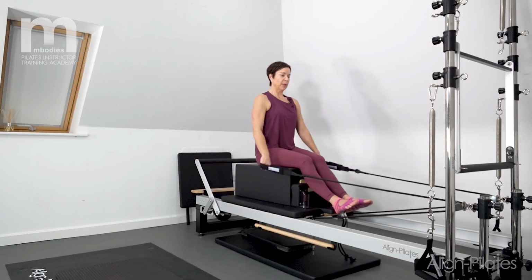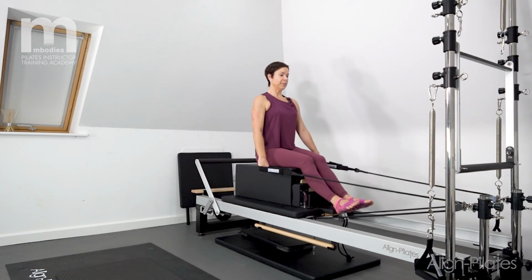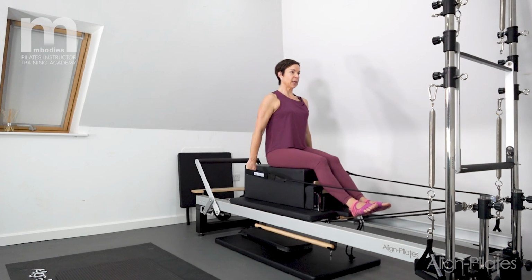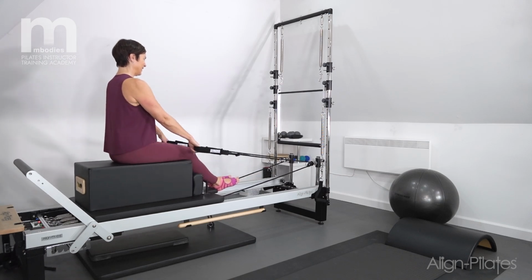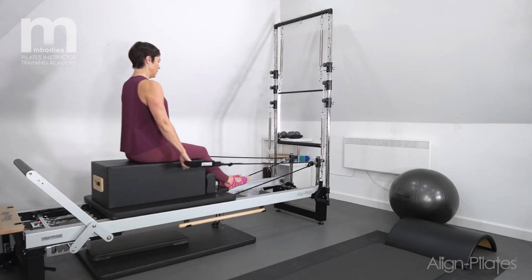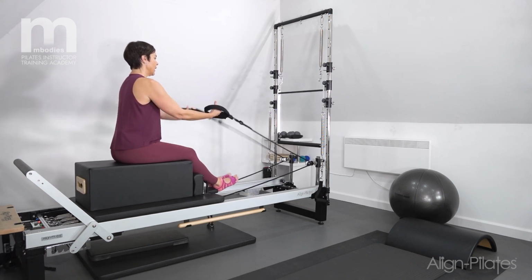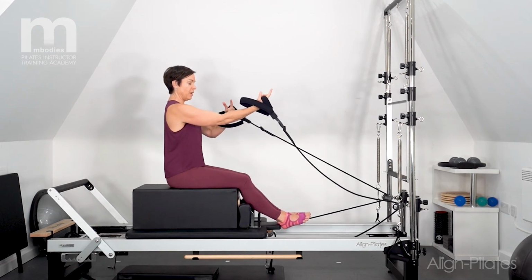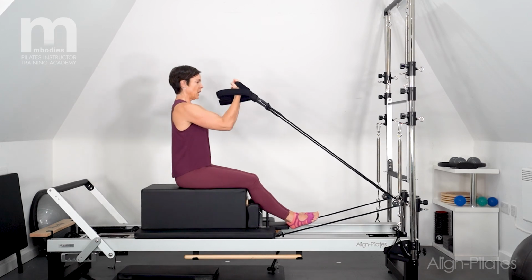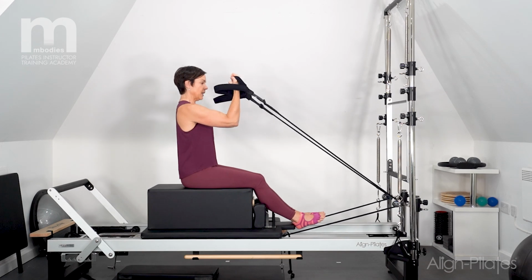So let's just start by pulling the strap straight back, controlling forwards, just working here, working the back of the body, and you've got to work through the torso as well to keep the spine nice and straight. I'm going to do one more there. Good. And then I'm going to take the shorter loops and bring the hands up into a vertical, more upright position. So this upper arm is kind of level with the shoulder. And then I'm going to do some biceps, controlling as I pull forwards and then controlling the release.